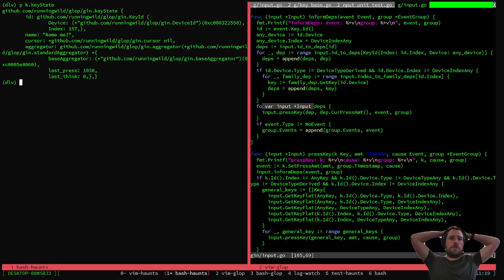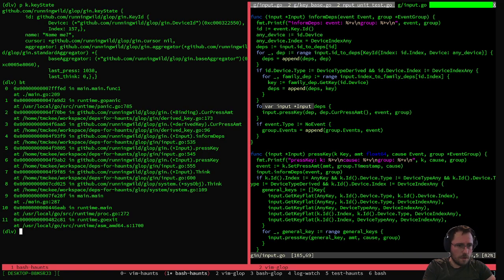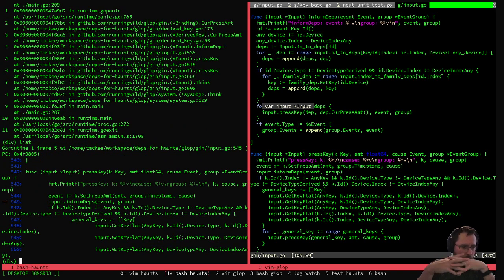A nil cursor. Just a zero valued standard aggregator. Frame 5. We've already gone through. There's one of them flat keys.